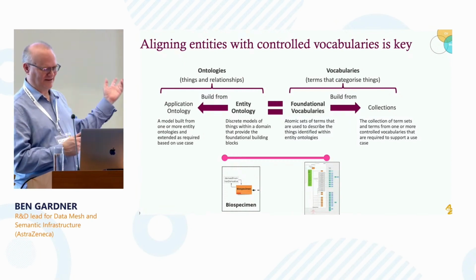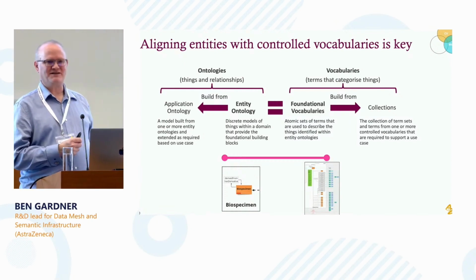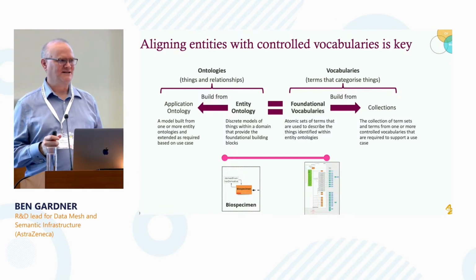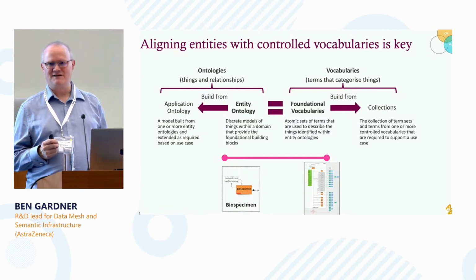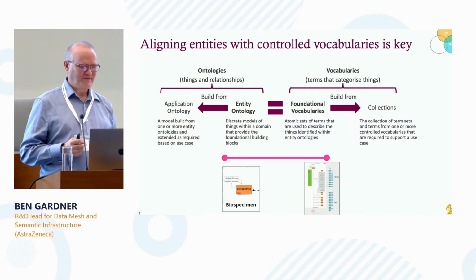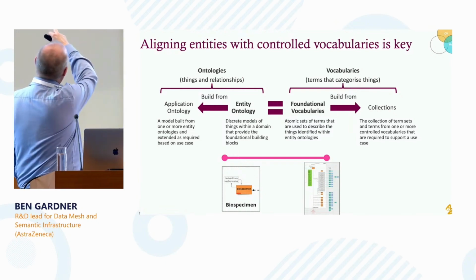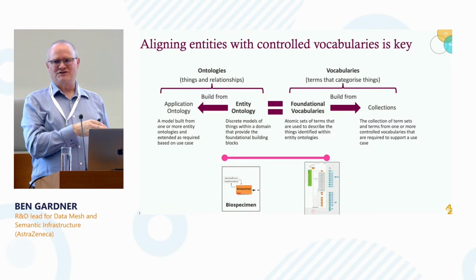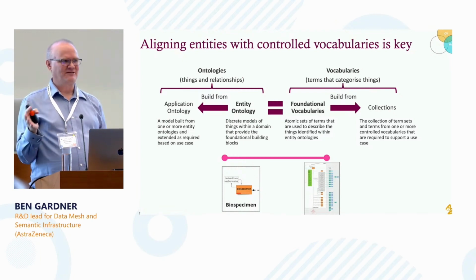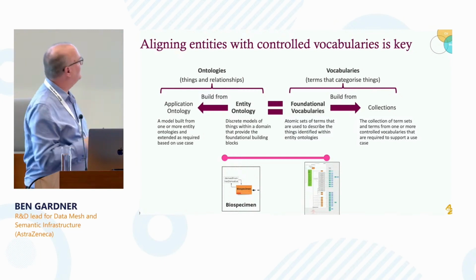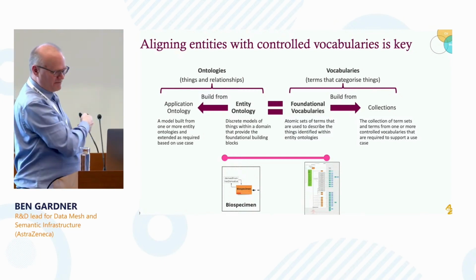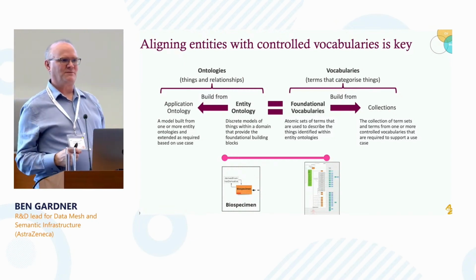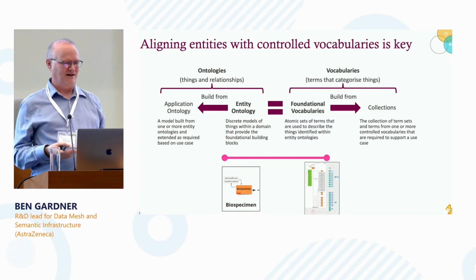And so on the right-hand side, you see a specimen, and you see it represented by a single orange post-it note. And then on the left-hand side, you see that expanded into the full entity ontology, and you can see that there is a class, subclasses, there are a large number of green data attributes. Just so you know, we support the string version as well as the class version of everything, so that if there isn't a vocabulary present, we can still deal with the data. But you will see that on the right-hand side of that post-it, there's a whole load of blue things. Each one of those corresponds to a controlled vocabulary that we've created to describe this class.